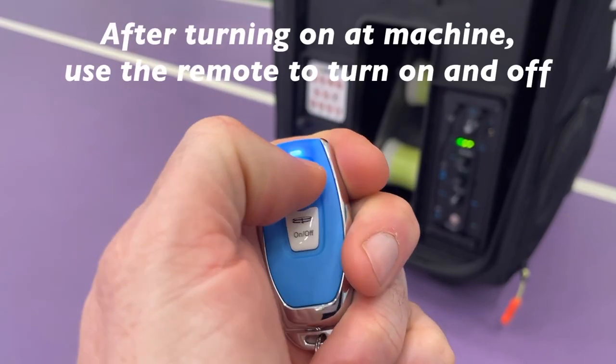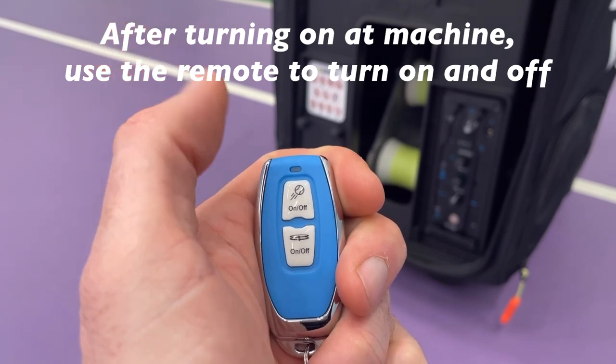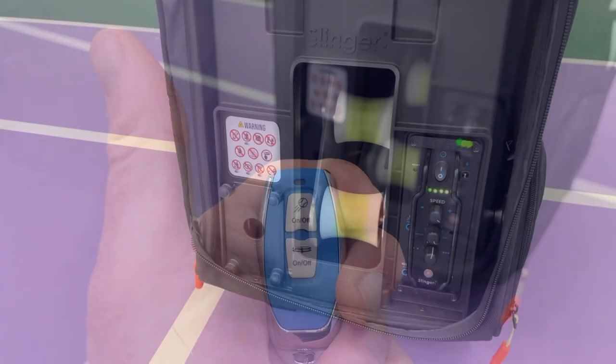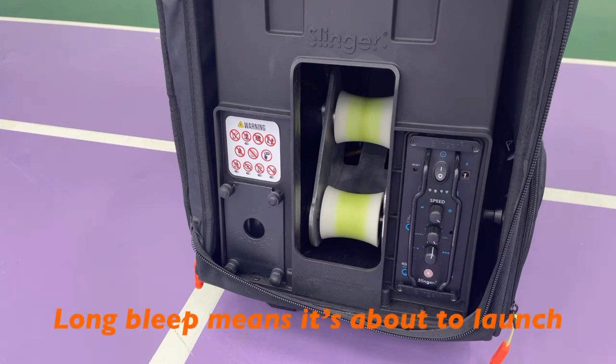So how do you use the Slinger Bag once it's set up? Simply use the remote control to turn the machine on and off. You can also control the oscillator with the bottom button. You'll hear a single beep to mean it's on. The flywheel will spin up. You'll hear a slight whirring sound. Then you'll hear a longer beep, which means it's about to launch a ball.